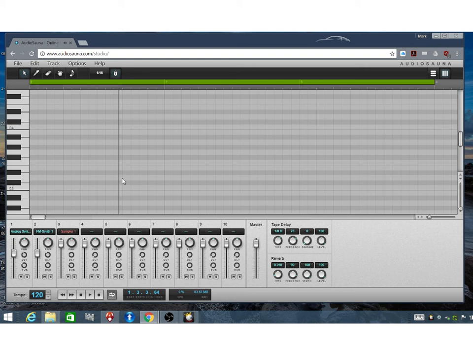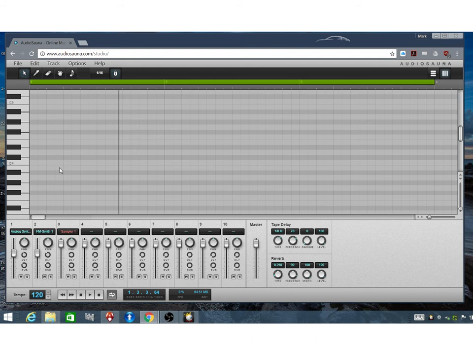So there's your bass. And if I don't want to be quite that low, let's see here. So there's a clapping sound.